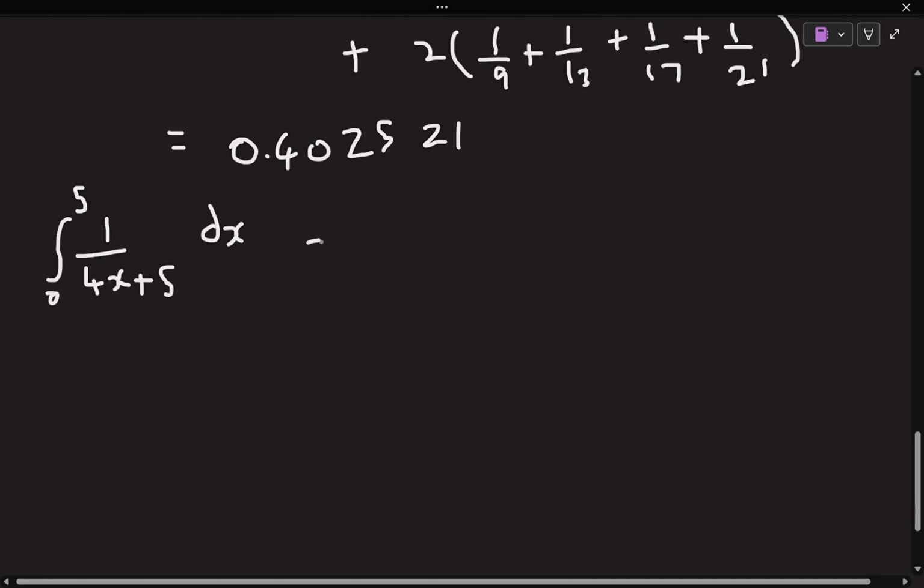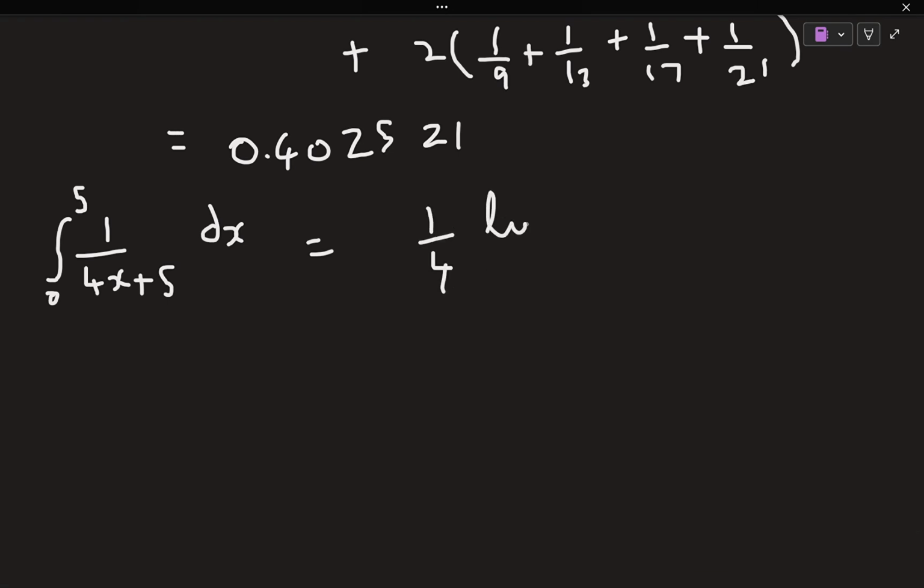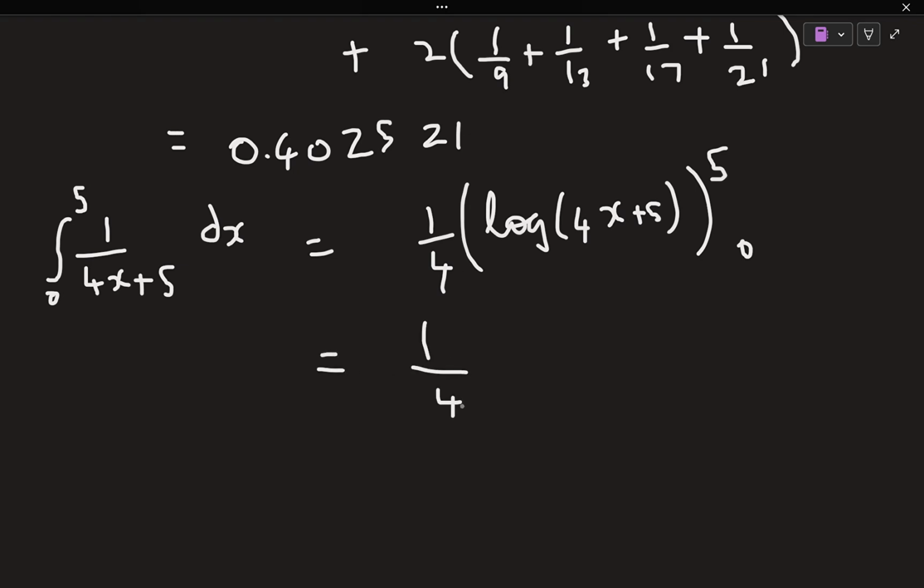Now if I solve the integral normally, when I integrate this, I'll be getting 1 by 4 log of 4x plus 5. Where since 1 by 4 is constant, I'll have limits 0 to 1, 0 to 5, sorry. So when I substitute, it will be 1 by 4 log of, if I substitute log 0, when I substitute the whole thing, after doing the thing, I'll get 1 by 4 log 5.